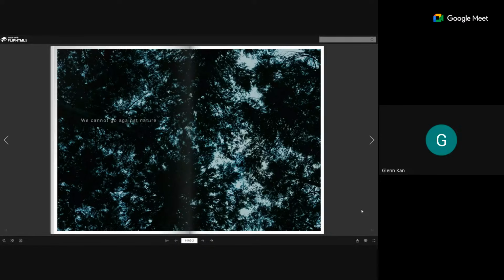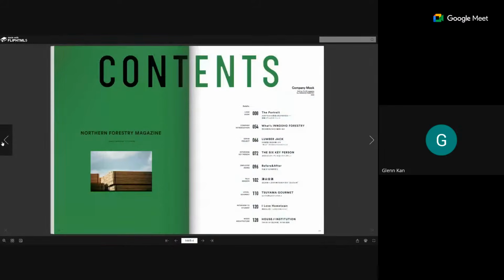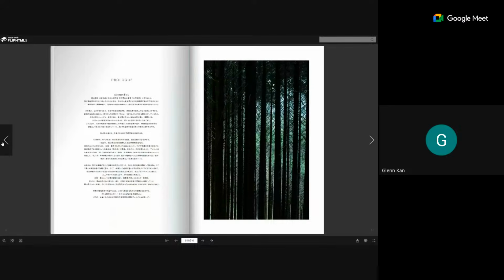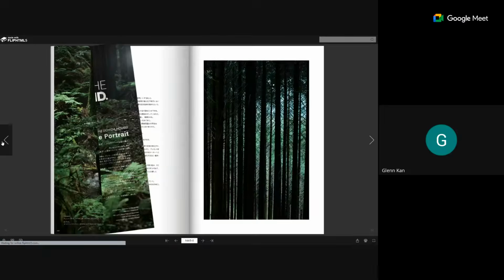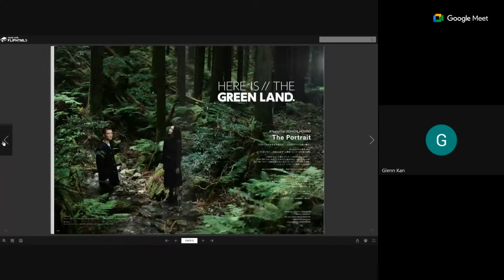Okay, they need to convey this idea. They need to convey their value to their target customer before they sell their business. So they use lots of beautiful pictures, different models, to demonstrate their idea. Sorry, it's just in Japanese, but lots of pictures. You can see that it is green land, right? We care about the green land, so we made it sustainable. We did cut the trees, but we care so much.